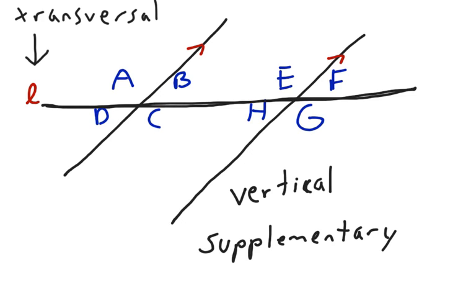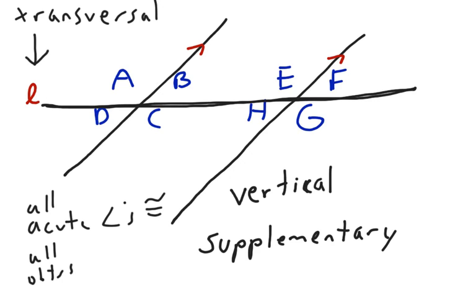And that transversal actually creates something very easy to work with, which is every acute angle on this whole diagram. So we have 8 angles that are made by that transversal: angle A, B, C, D, angle E, F, G, and H. All the acute angles are going to be equal, or congruent, same thing. And all of the obtuse angles are also going to be congruent. And we can prove that a number of ways.